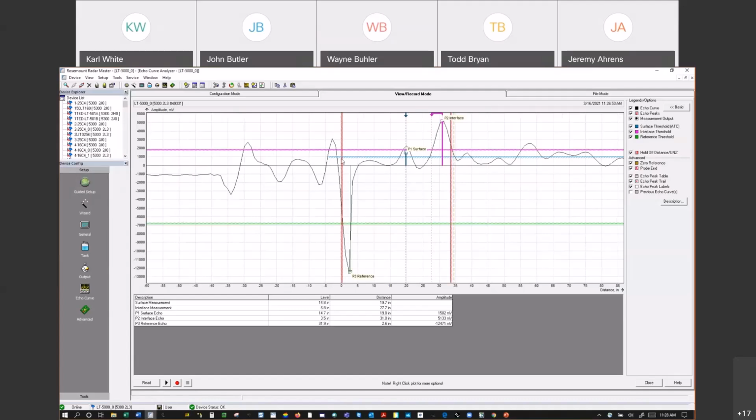Yeah, that's common. If you have 10 feet of oil in the tank, that interface, and you have a foot of water, that peak's going to be back here somewhere below the bottom of the tank with an arrow coming back. It does freak people out sometimes. So that's the only time you'd worry about echoes that are happening outside the red lines, right? Is if it's an interface and it's real, it might be outside the lines. Yeah, no, that's a good point.